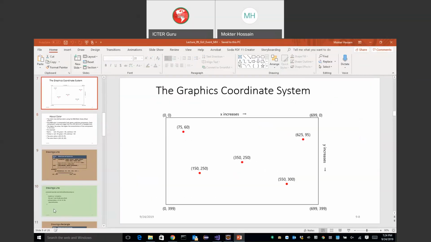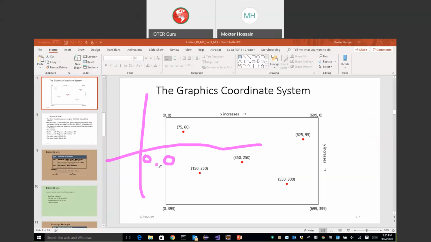Okay, one thing that we need to mention. We are familiar with the coordinate system. In the geometric coordinate system, this point is called 0,0.